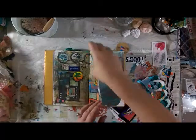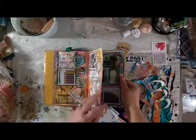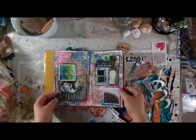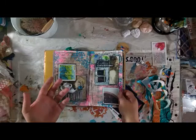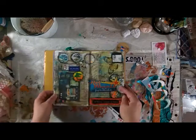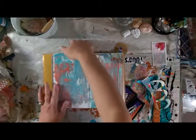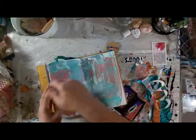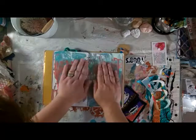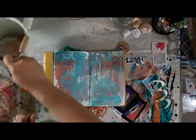I went back and finished the journaling on the last two pages that we did. I came across the final elements that I knew should be on the pages, and so they're done. So I've started on a new page, and let me tuck this in here somewhere. There we go. I used two colors I normally wouldn't use together.